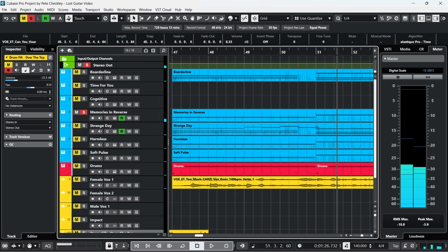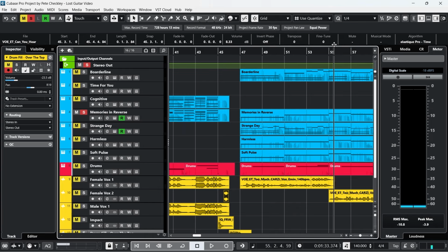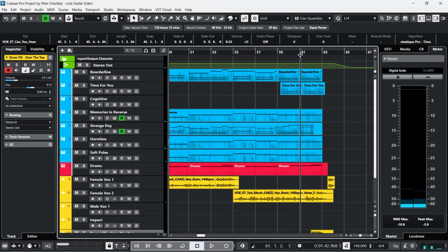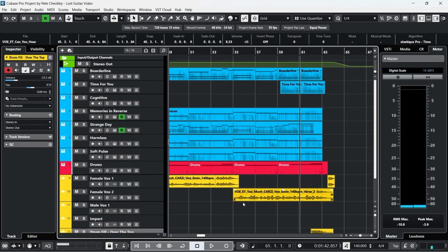Do excuse my Windows bar there. Yeah, Memories in Reverse. I love that sound, so I just repeated the last section using Memories in Reverse as well, a little bit lower, and it adds to the pulses really, really well. Absolutely love it. So kept that in there, and then I fashioned an ending. I had to use that over the top drum fill again, some kind of impact and some more words.